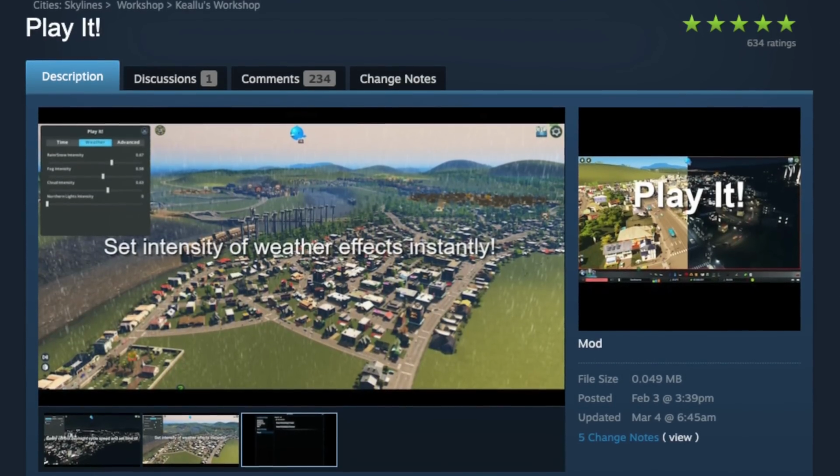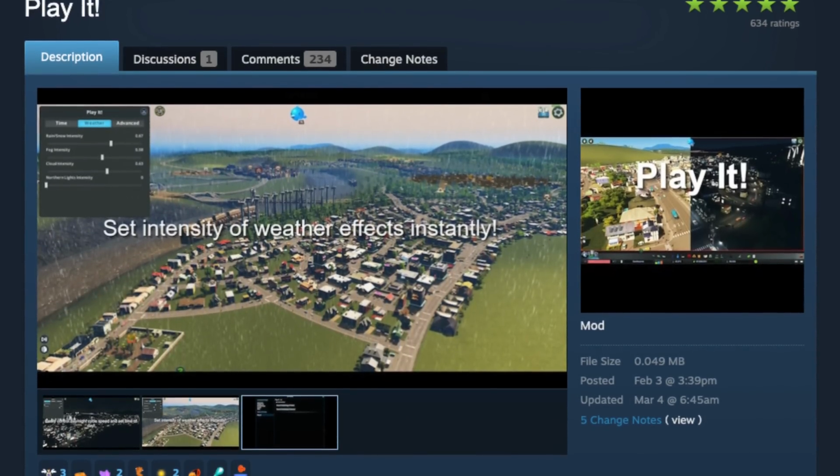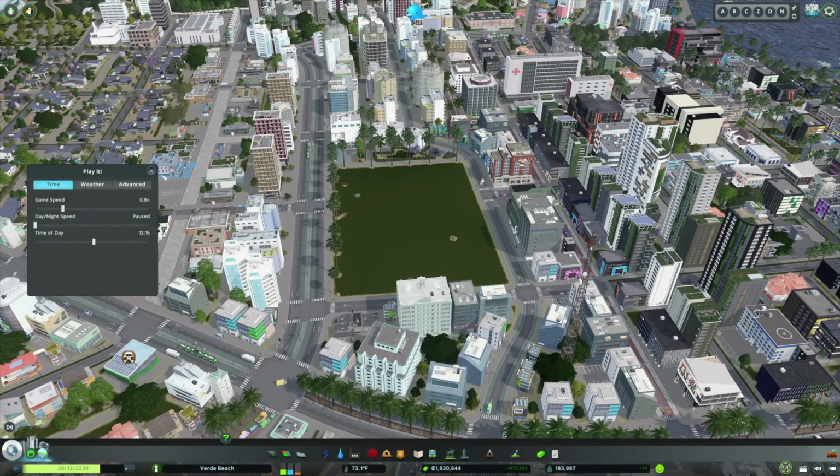This is going to really help us today because we're going to be changing the time of day routinely to see where our shadows are being cast. It's going to be really important. We're placing some large buildings and we don't want the shadows to completely dominate the other buildings in the area or the other towers themselves.